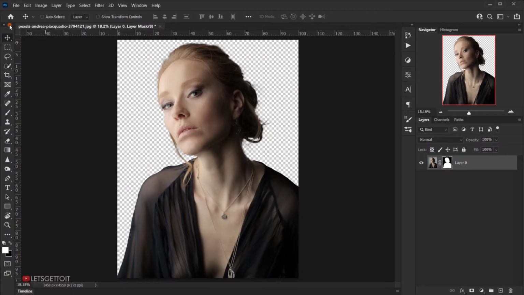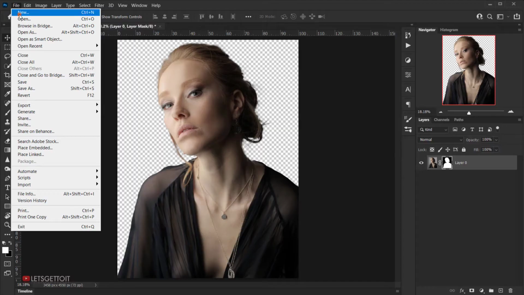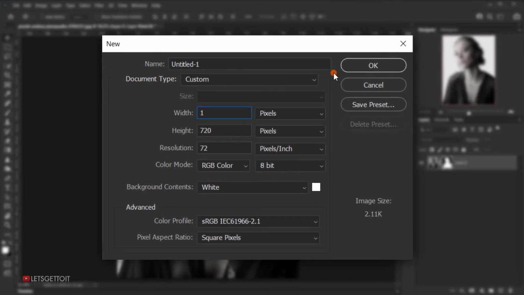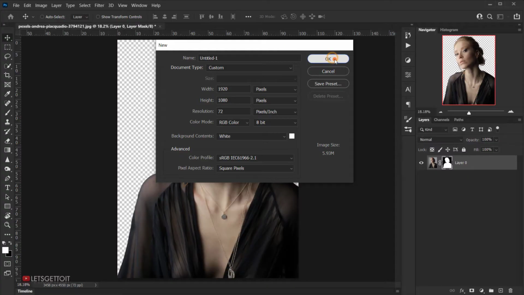Alright, now we'll go to file, and I'm gonna create a new document. I will put 1920 for the width and 1080 for the height, keep 72 in the resolution and RGB in the color mode, and press OK.